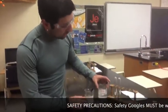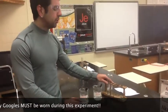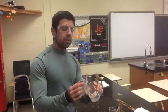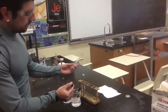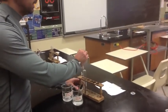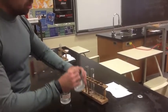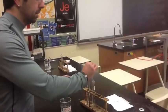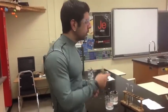Okay, so in this station you're going to have two beakers, one with calcium chloride, the other with potassium carbonate. You're also going to have two test tubes with your test tube wrap. What I want you to do is take 3 eyedroppers full of potassium carbonate and place it into one beaker. You take the other beaker and put in 3 full eyedroppers of calcium chloride. I'm only going to do 1, but you're going to do 3. You're going to do that 3 times in each one of the test tubes.